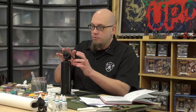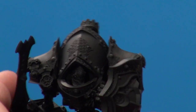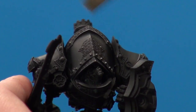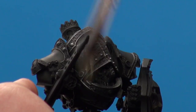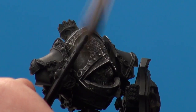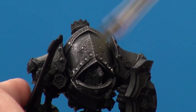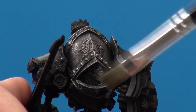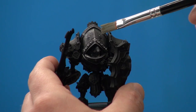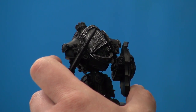Now, when I say the entire model, normally when painting, I would dry brush the entire model, but today we're just going to focus up here to show the technique. So I'm just dry brushing it, which just means using a dry brush and just flicking it across the surface to put some of that paint on those upper areas. I want to go one direction. One direction kind of lets the going against the grain. You can see here the filigree. You want to go against that to kind of let it pick out and not try to get it too deep down in there.